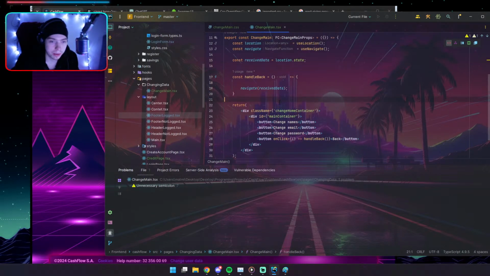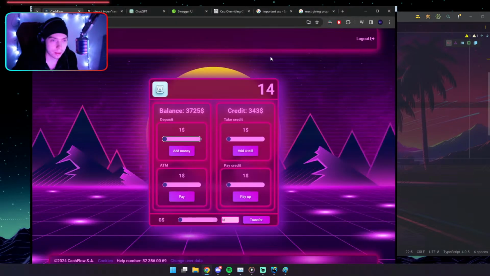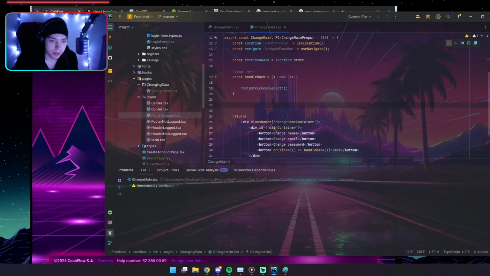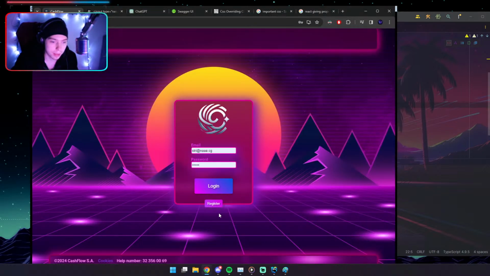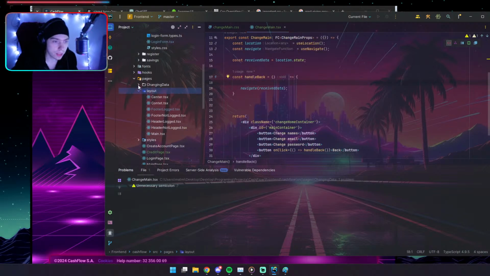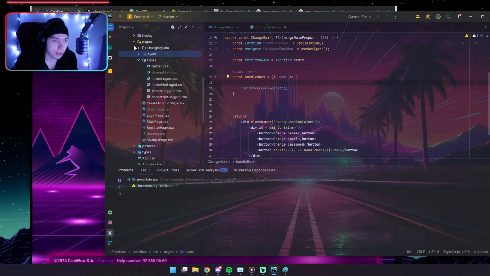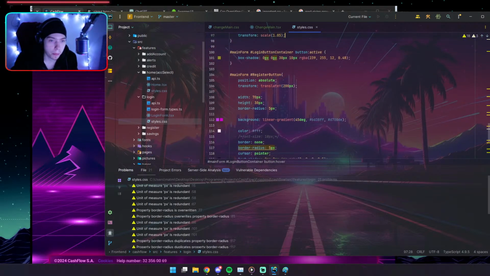So we do have handling of our back button, but I would like our back button to work as well as our register button. So it should be just under the login page, and also a smaller one. So let me copy code from our login form, CSS button.